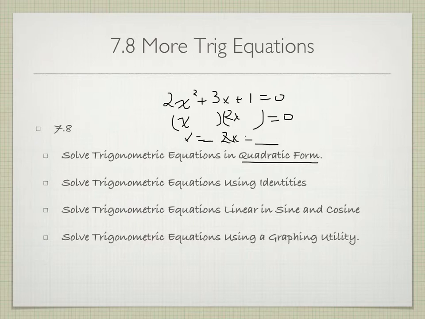We'll be using identities to maybe replace a complicated looking equation or expression with a simpler one, and then we'll talk about how to solve trig equations that are linear in sine and cosine. They have a sine and a cosine in them, and also how to solve trig equations using a graphic utility. All right.